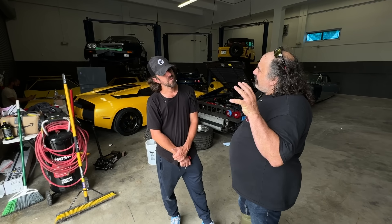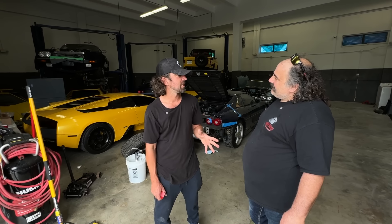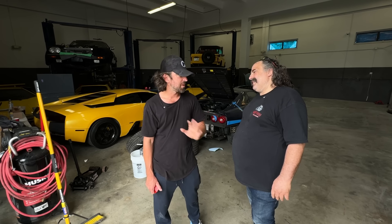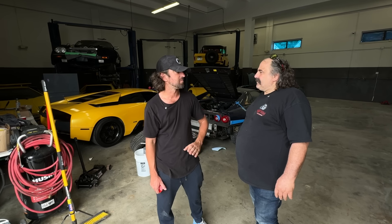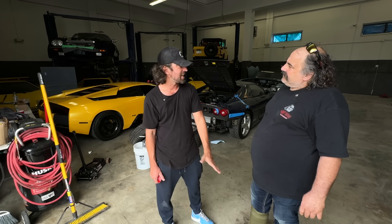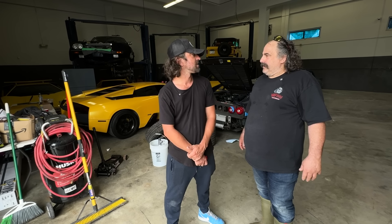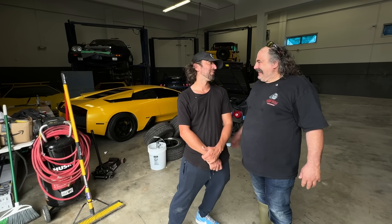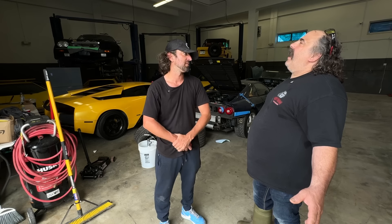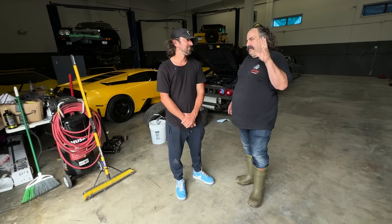What is the first car you ever worked on? When I first started, before I started my own business, I worked for somebody else and I was cleaning newer Lamborghinis. But when I left, I was cleaning barn cars — literally just the people that worked for the barn, not even the people that rode or owned the farms. Dirty cars with horse and hay and iron all over the paint — white cars that were orange from all the contaminants. I had one truck that took my brother and I three days to detail. I worked my way up from the people that worked at the barn, to the people that rode at the barns, to the people that rented them, to now the people that own the barns. You must have a level of trust that is beyond comprehension to look after this stuff.